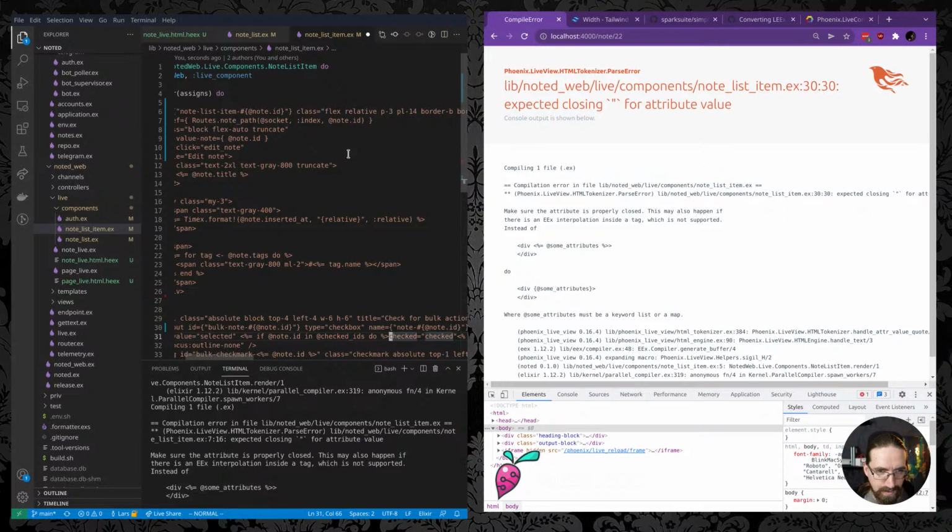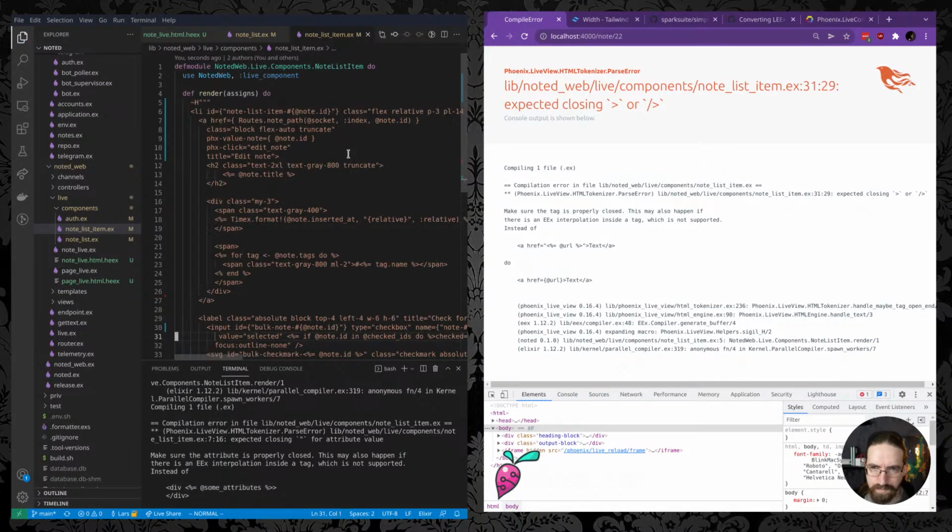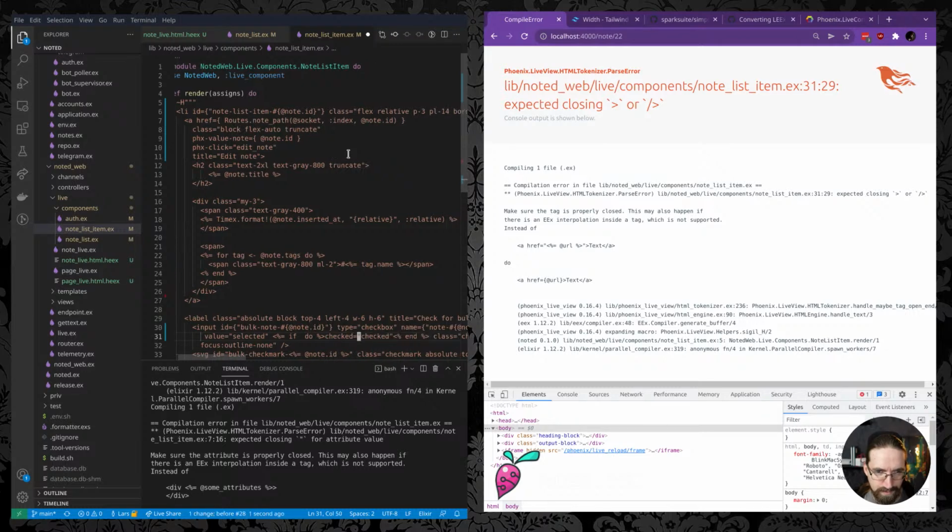Oh, okay, so here we have an if statement that won't be legal. So this is the important part of the if statement.